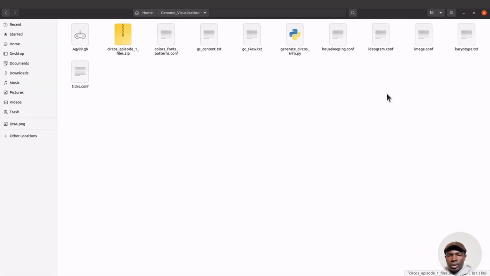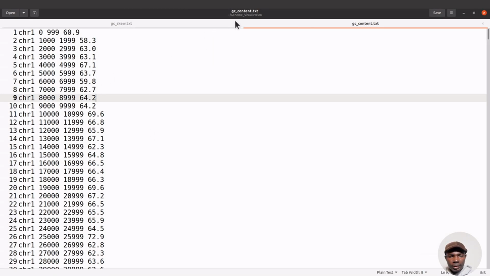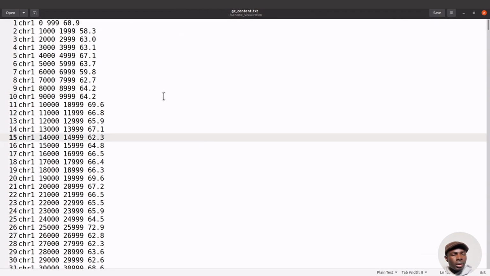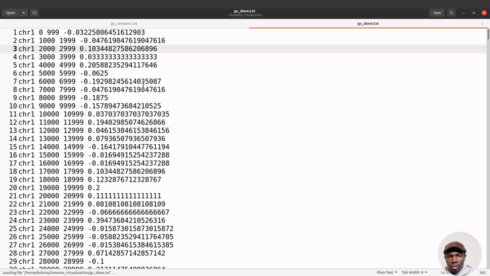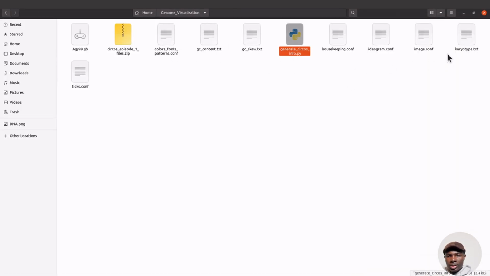I have done that. So this is the GC content. I'll open it. This is it. So there's the chromosome, and then I have the regions of the sequence, and then the GC contents. That is it. The same thing applies to the GC skew. So Python will generate the GC skews for the regions, and then also format the data properly and then save it for you. So that's what I did. So there's the script. So just get all the materials and you'll be fine.